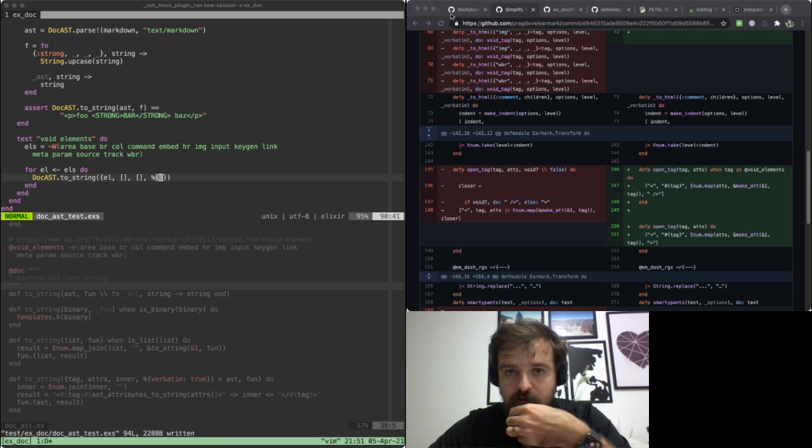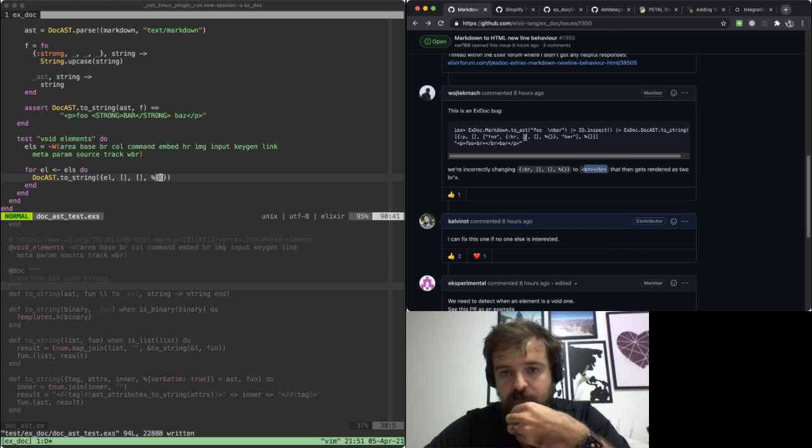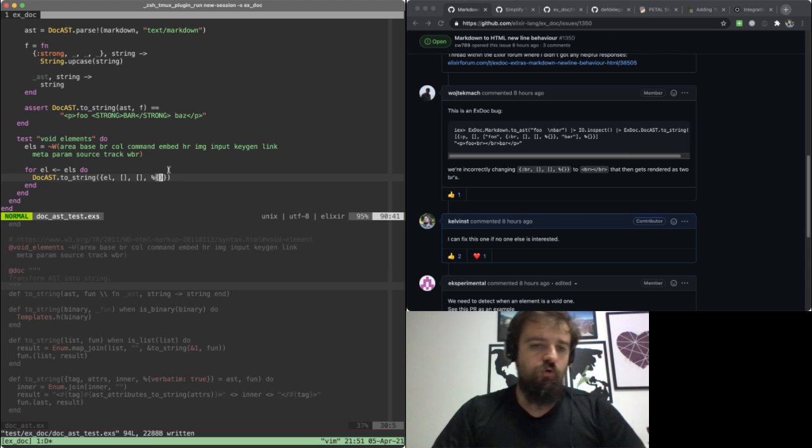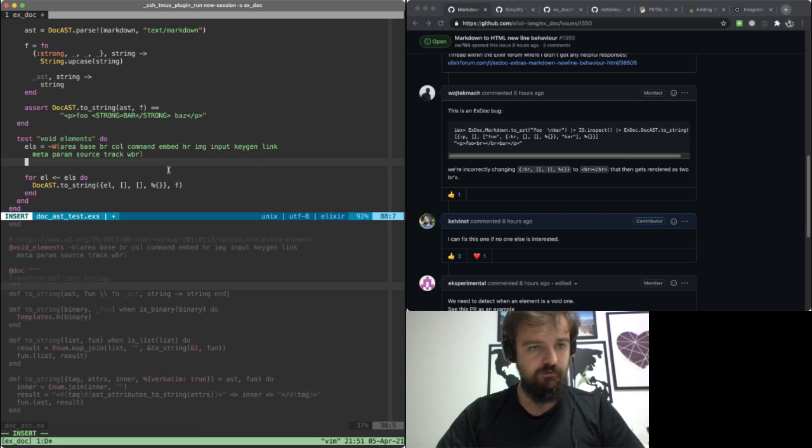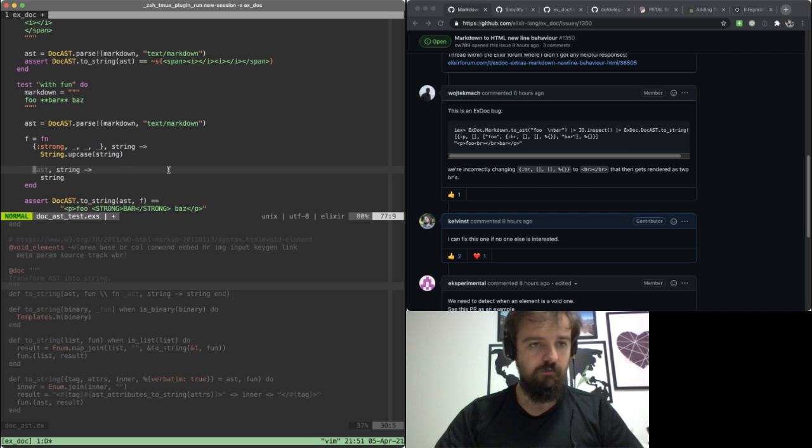This is the actual code that Wojtek shared there. So I guess, right, and then the function which I need to declare somehow.